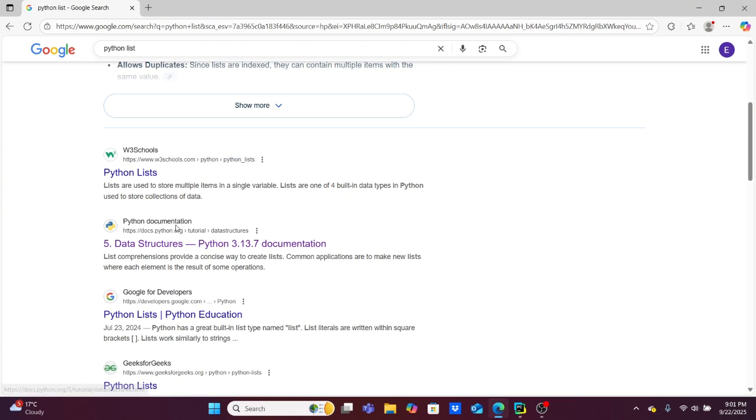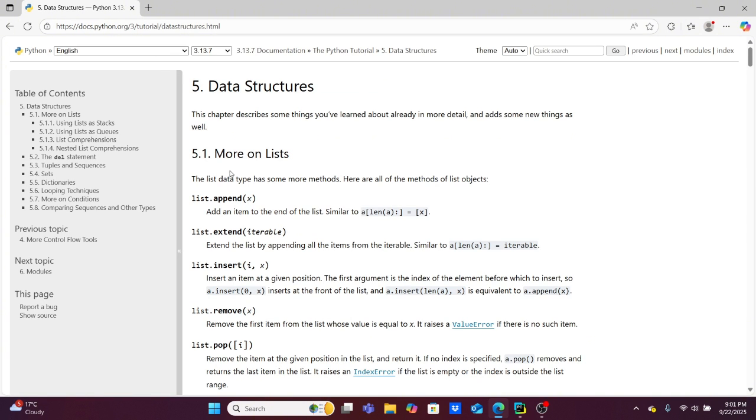Okay, this is the Python documentation. Now open this. Okay, list. Now you can see all these things. You can do these on list data types, and there are some more methods. Here are all of the methods. list.append adds an item to the end of the list.